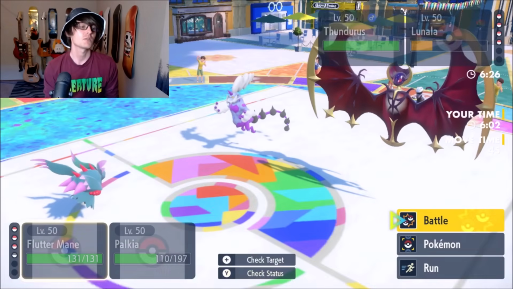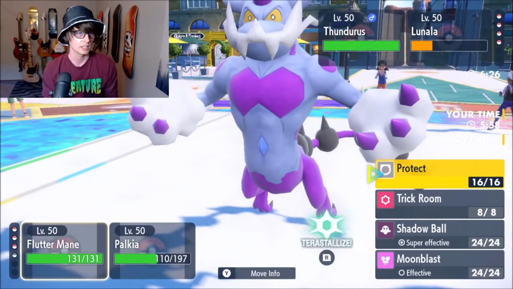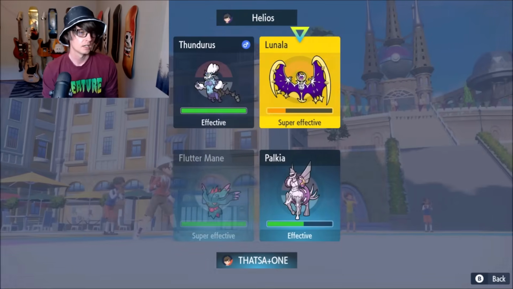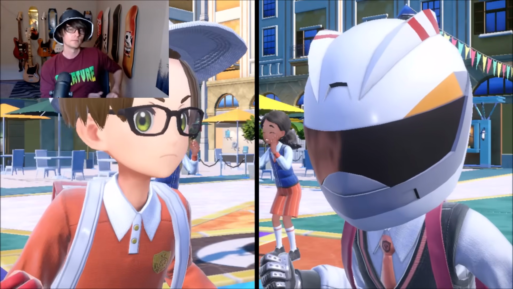That's so good. He's like, why are you doing so much damage? Your Palkia's at -2. That's not even fair. That's probably like an AV Thundy, too. It's one of my favorite sets. Keep that slot honest. Dumbhead.